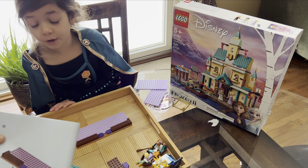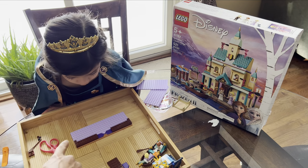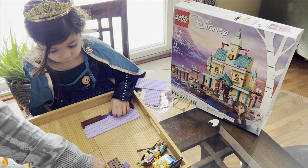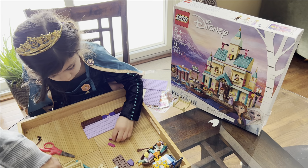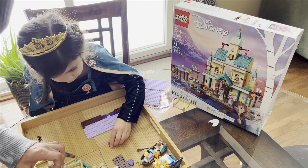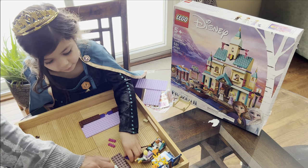Step nine together just the same, and you get to step 11, which is that. There's two little pink tooties. Oh, I have one. And two little purple single pieces. I don't see. Ooh. Is it two little purple single pieces?